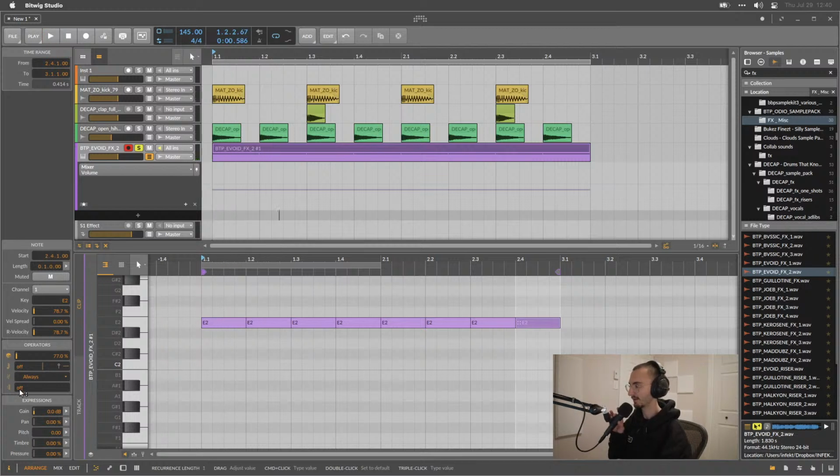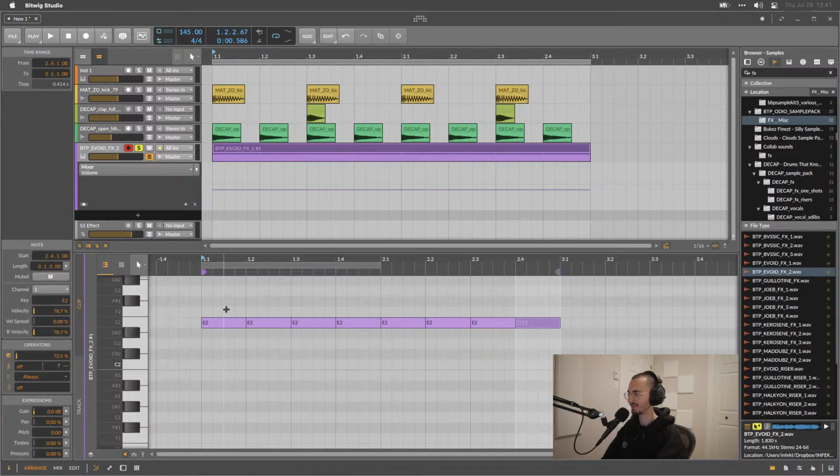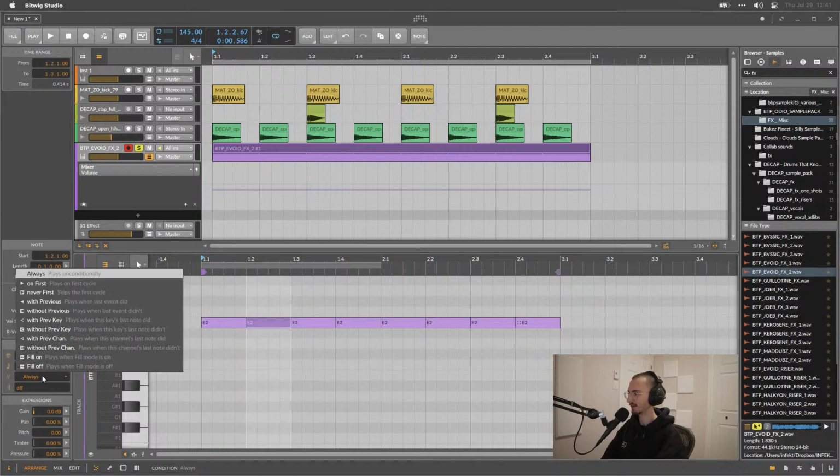Are they like, okay, like randomization, like I want to play it... plays when fill mode is off. Plays unconditionally. So I can set conditions for these, whether they should or shouldn't play, I guess.